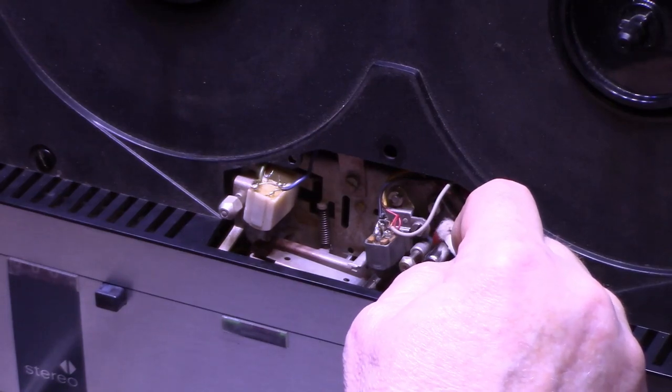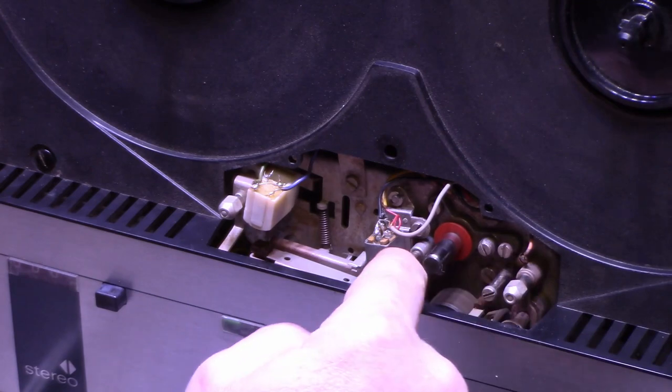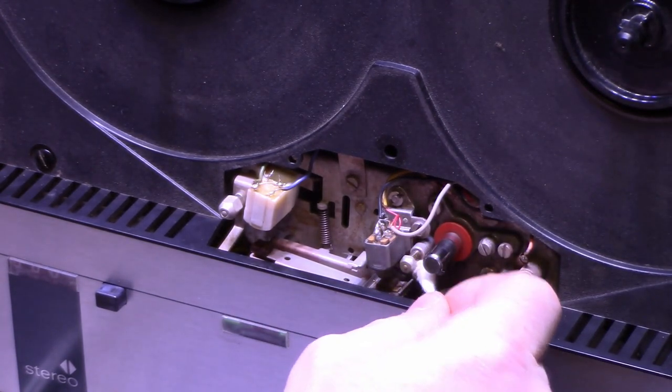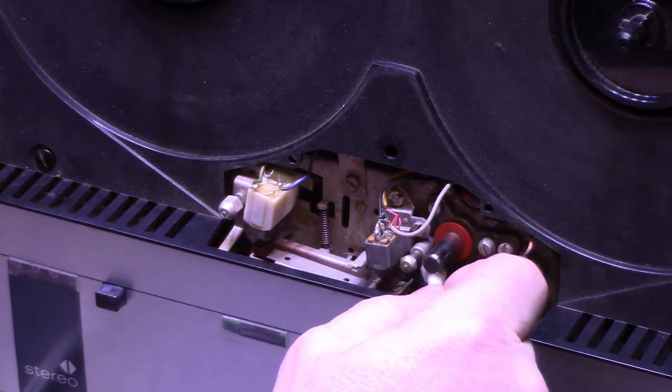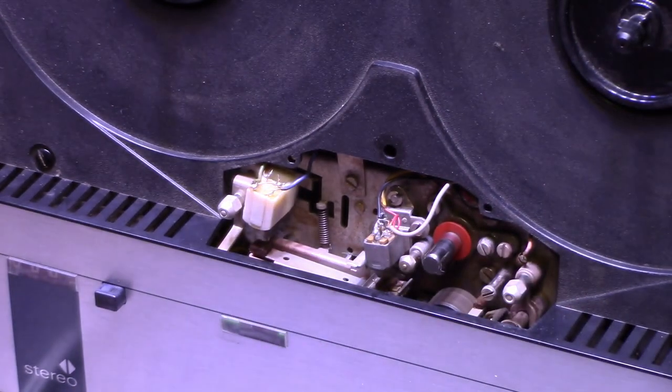Well, we first need to figure out what model this is so I can pull up a service manual. Oh, and this is loose. That's a tape guide there. It's loose, to address that. Okay, let's get some cleaner on this.